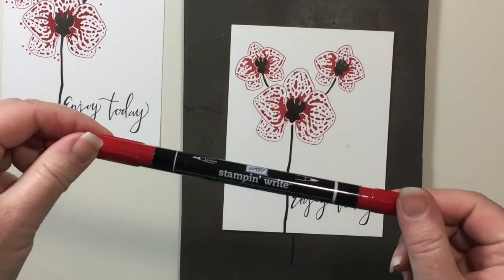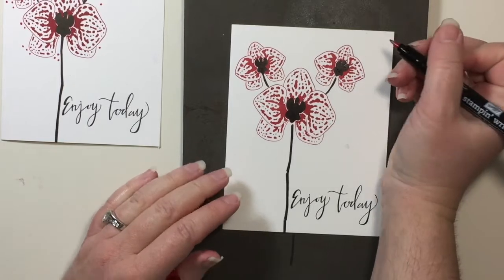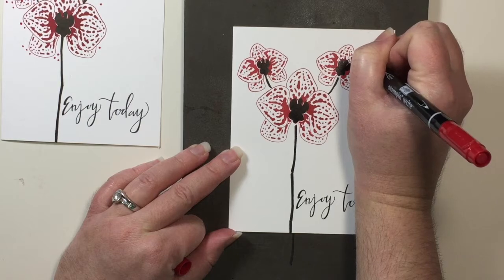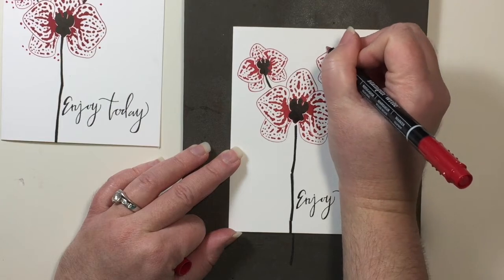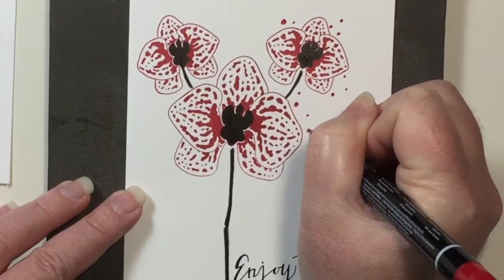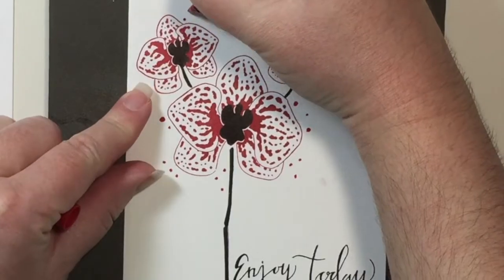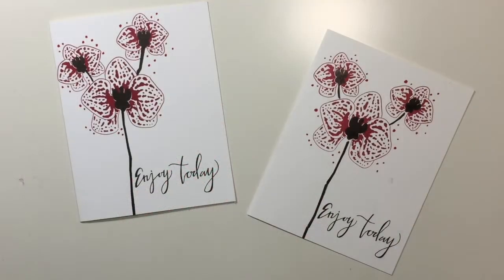And the final touch is to take that Stampin' Write marker in Real Red with that fine tip and start drawing some of your little circle dots. I like to draw them in groups of 3 and then sometimes little accents of 2, a smaller and a larger. And there we are, our beautiful Enjoy Today card using the Climbing Orchid stamp set.